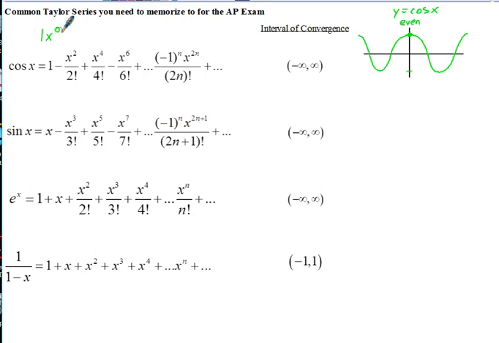Notice another feature about this. It follows the same pattern as our Maclaurin series, it's just missing all the odd exponents. It doesn't have x to the first, x to the third, x to the fifth, because it's an even function. That's why I remember it. And then notice here, it's also alternating, positive, negative, and so on. The reason it's alternating is because if you look at the graph, cosine does alternate between positive and negative, doesn't it? So wouldn't it make sense that the series that equals cosine would also have to alternate between positive and negative? And it does.